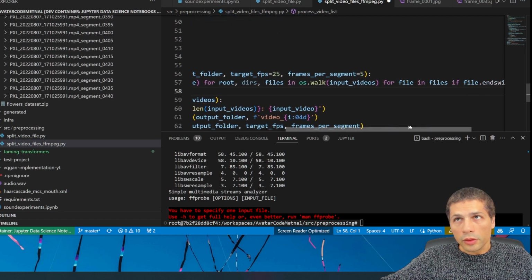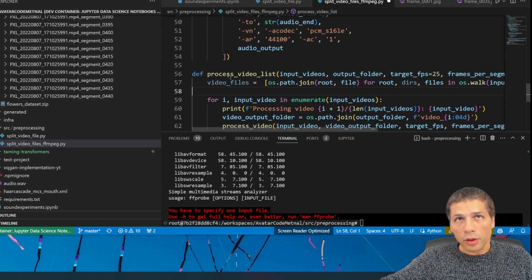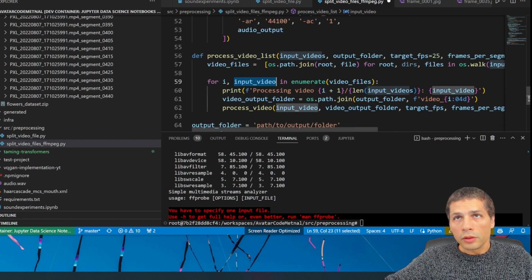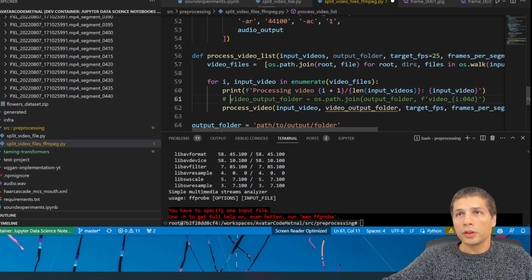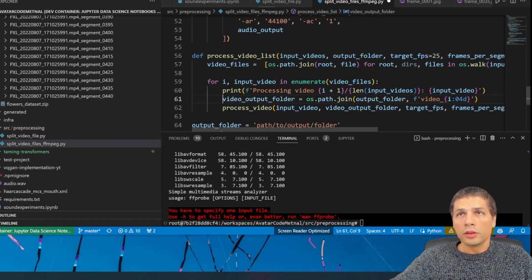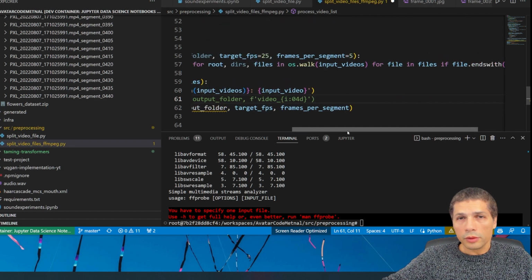So they will iterate for the video files. Don't think I need to do this, so I'll just pass in the output folder.